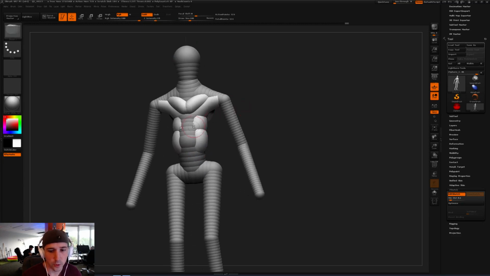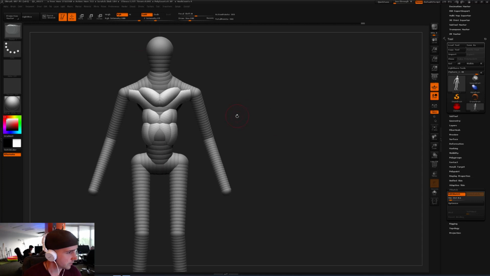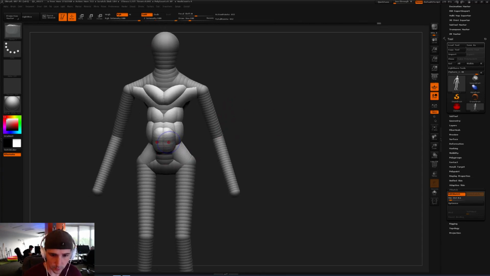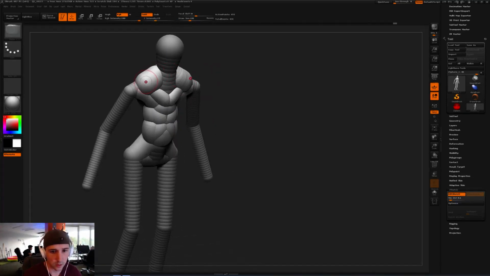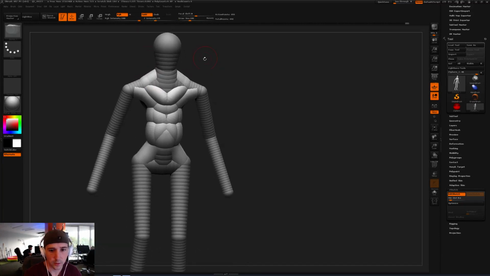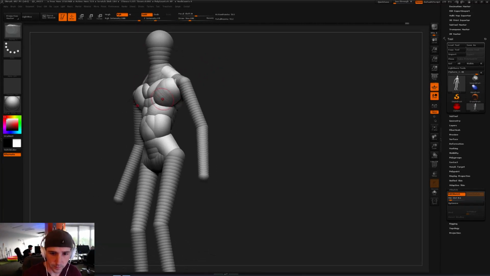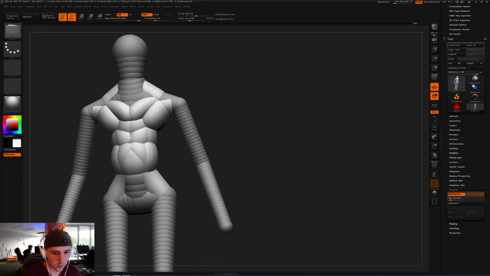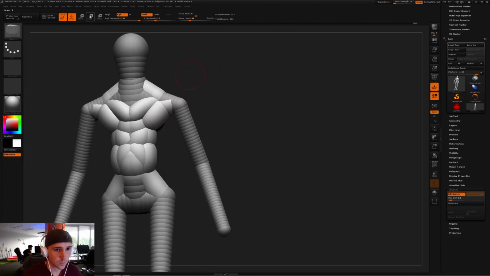So this is a pretty cool way to sculpt as well. You basically just want to cover this armature with this clay material. And you can control all these too, if you want to move them around, you can move them.